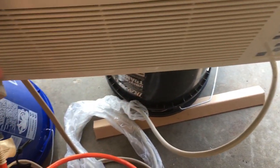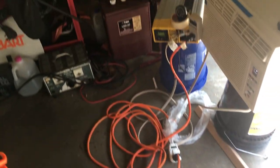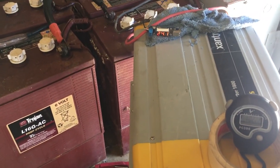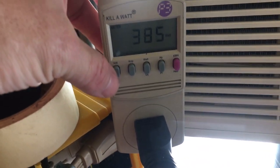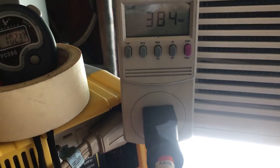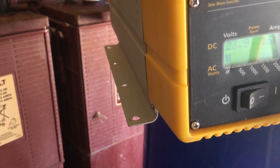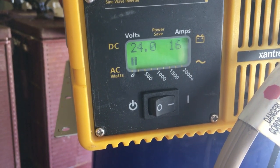So we can see that the air conditioner is still running. Again, this is the completion of hour two. Good news is the batteries are holding tight. Doing really good at 24.1. I guess I can flip it, not that this really matters, but I could show you the voltage. It should be 116 to 120. So you can see the voltage is at 119. Put it back on wattage, 384. Again, over here on the inverter, it says it's 24 volts, 16 amps.